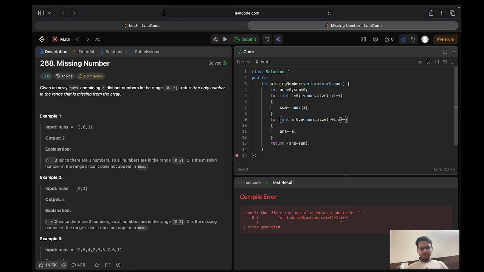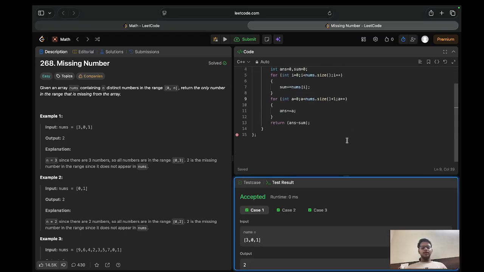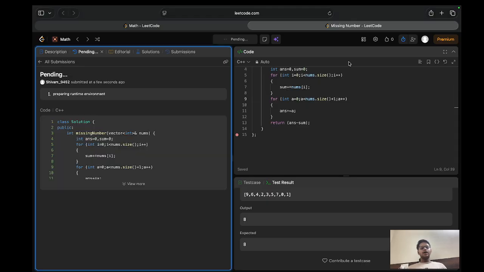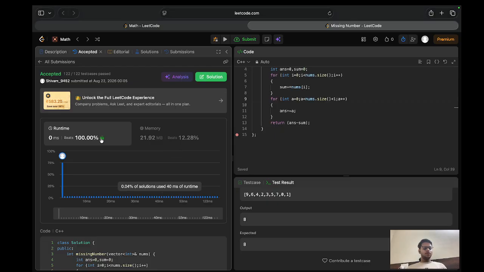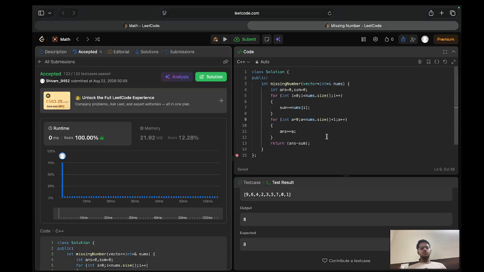It would be a here. So guys, if you are coding and you are serious about these things, yeah, we have passed all the test cases. Let us submit the code and see what happens. The runtime is also very good, 0 milliseconds, and it beats 100% of LeetCoders. So congratulations, we have solved the question.